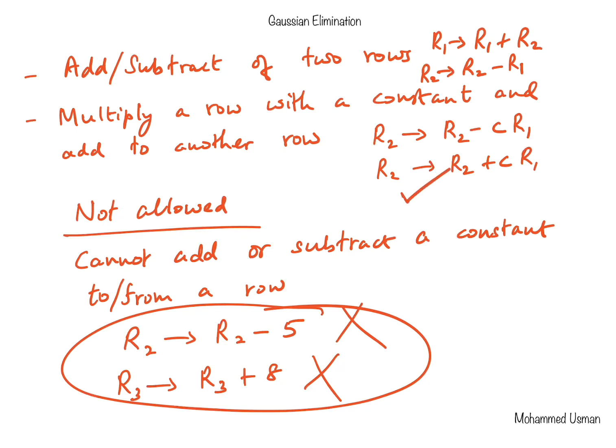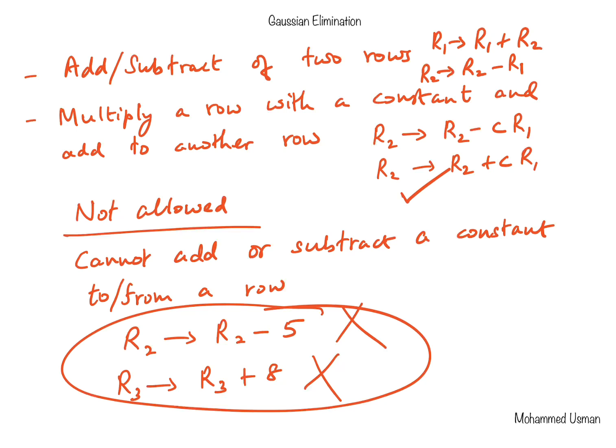But if you add or subtract a constant to a row, that is an absolute error, okay? It is absurd. Doing such a transformation is totally absurd. It is incorrect, and it would straight away result in an incorrect solution. So do not ever try to add or subtract constants to the rows like this, okay? So make sure that you follow the operations properly. If you stick to the procedures that have been described earlier, it would keep you on the right track.